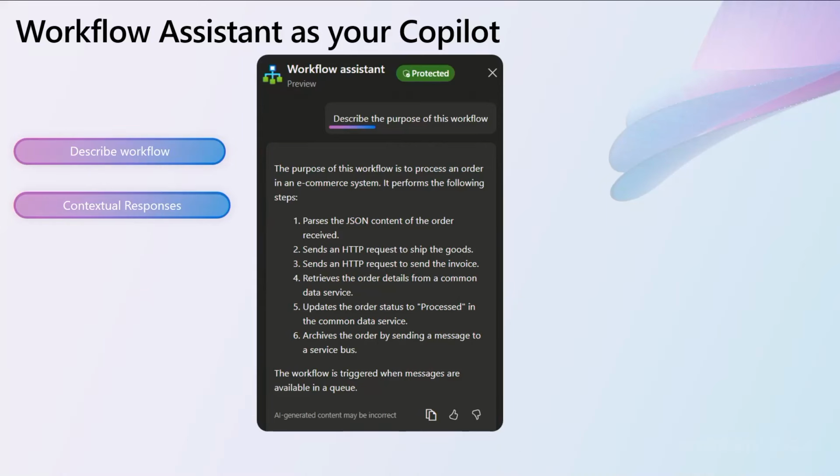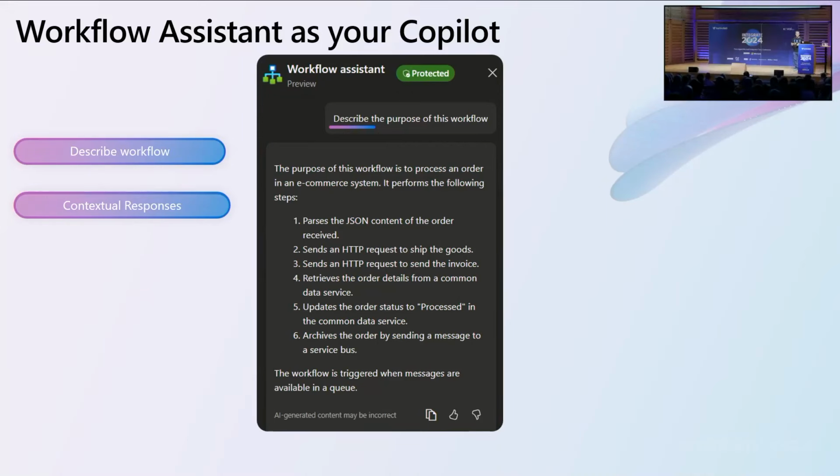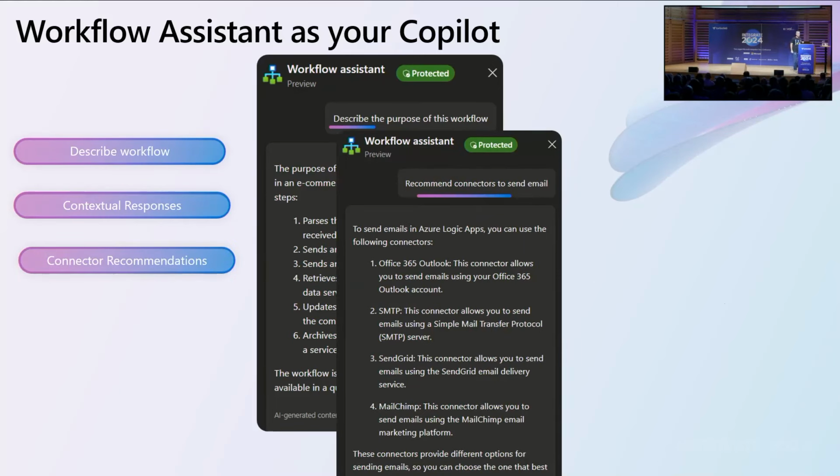So here are a few different examples or samples, and this is all available today right now. Within the context of a specific workflow, we can ask, describe this workflow. And what it'll do is list out what this workflow is trying to achieve. Now, it isn't just as simple as reading all of the triggers and actions and basically just saying, hey, this action, this action, this action. It'll also inspect what those actions are doing and what those dependencies might be. So if there is an expression that is used downstream from a previous action, it'll call out some of those items.